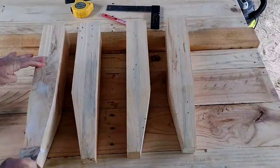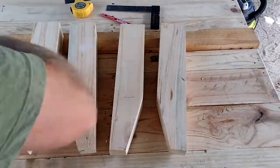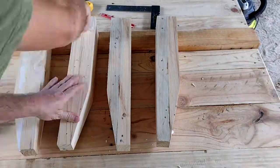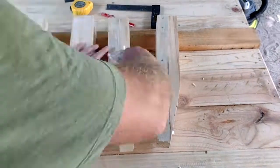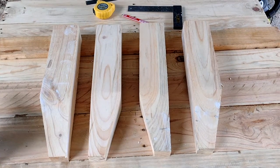And then now it's time to fill in some of the nail holes and cracks and knot holes that you get in the timber, just with some regular filler. And then here are our 4 legs ready to be made into a daybed, which we'll do in the next episode.